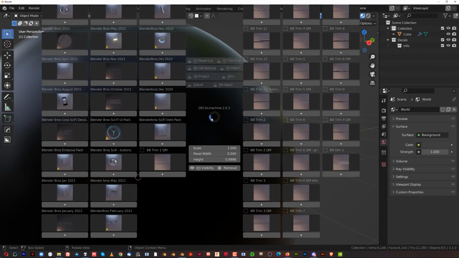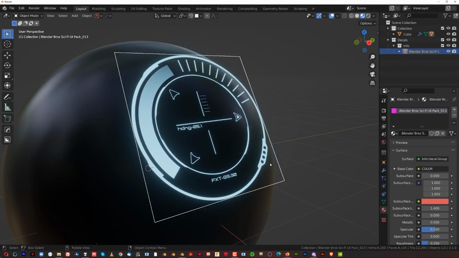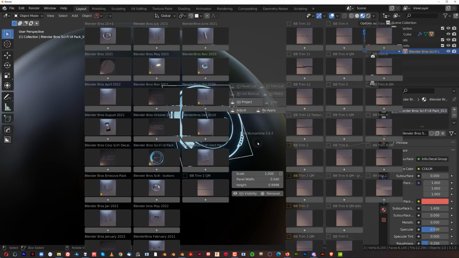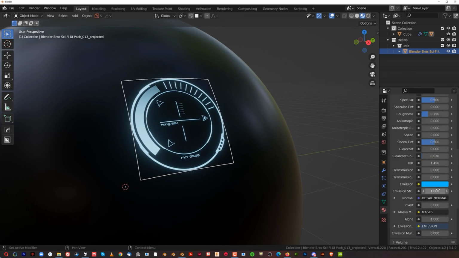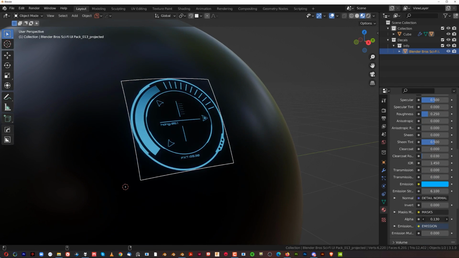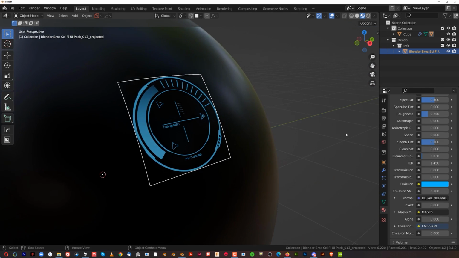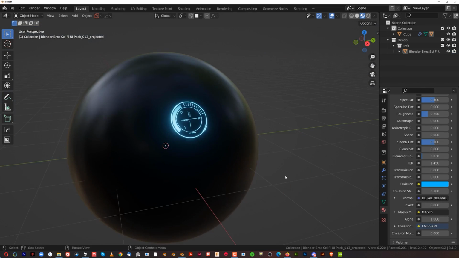Now, I don't actually have my Japanese decals here, but I can show you this on this emissive pack from Blender Bros, which is pretty bloody cool, how this works. So if I'm going to project this, you can either increase the strength of emission here, or decrease the alpha holding Shift. So you can do a faded sort of effect of an emissive decal, which is pretty cool. Okay, so you can play a lot with these settings here.